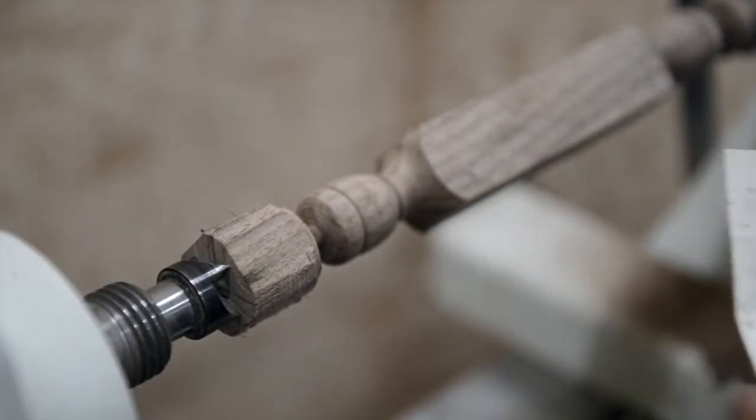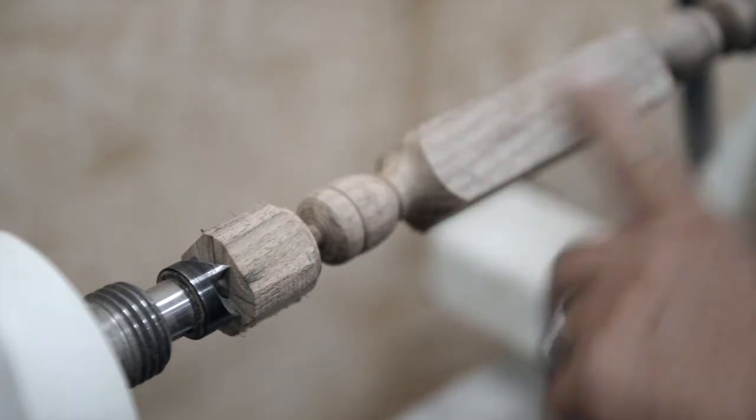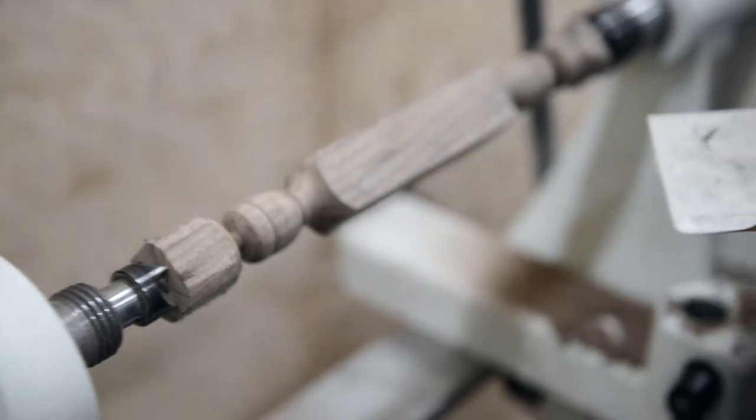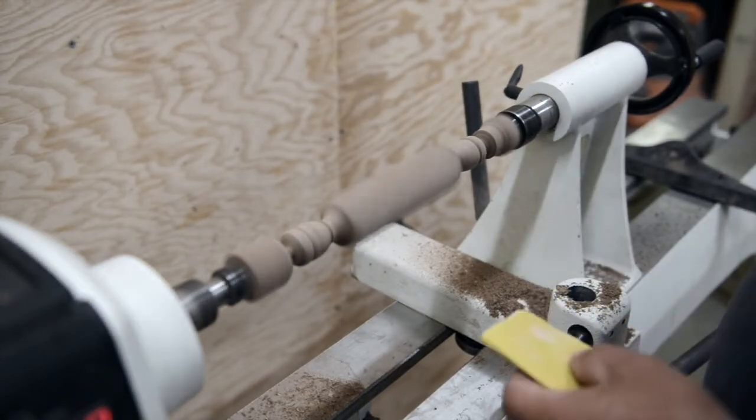I just generally sand at 120 grit. This could go up to even 220 grit, and that would be good too. But for the most part, 120 grit has been giving me the finish that I like for these.